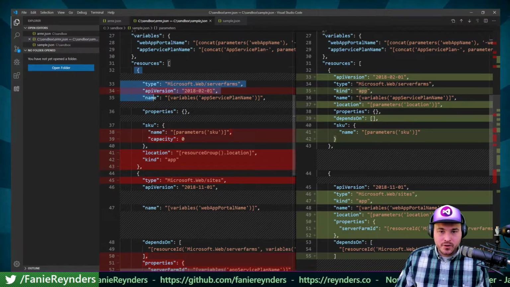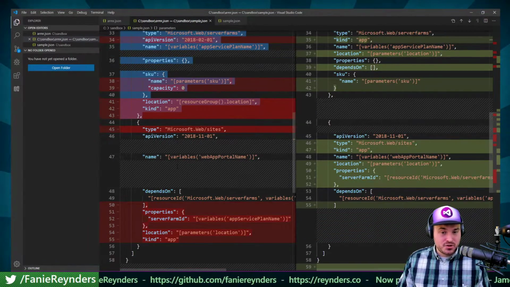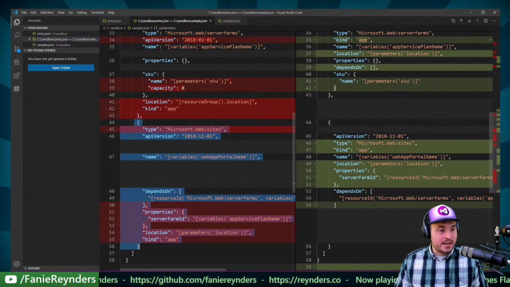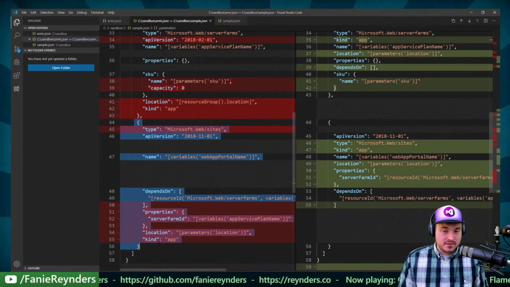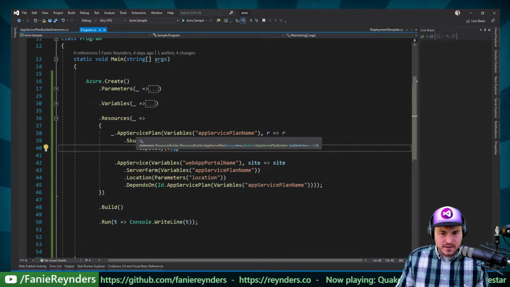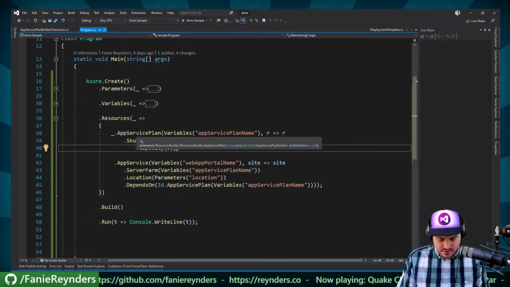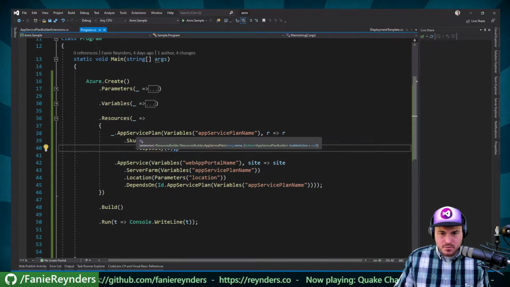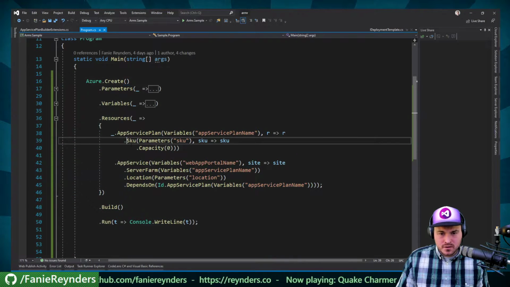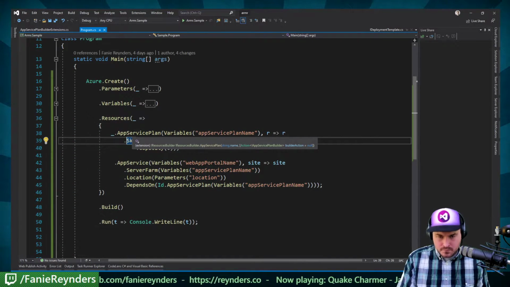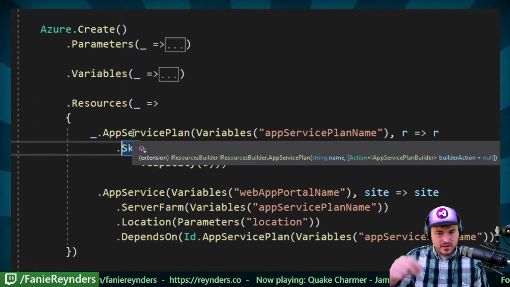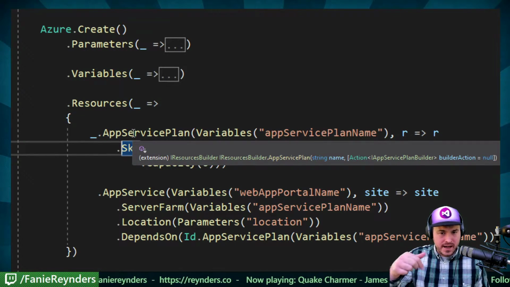So the reason why this is not really behaving as it should be behaving is because I've refactored it to use a builder pattern instead of the extension method, which is similar. If we take a look at the code between this one, do you see the little icon? It's got a little pink icon with an arrow down.